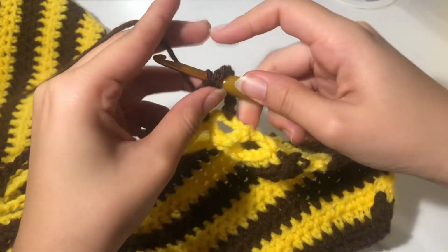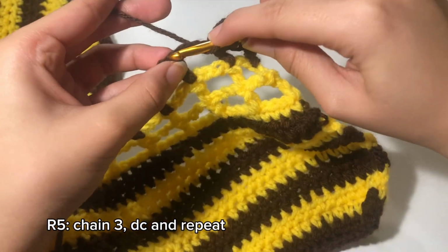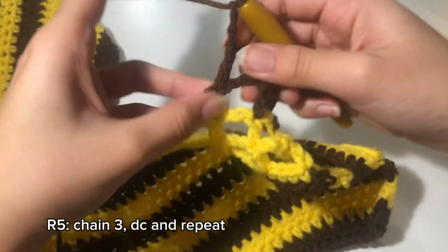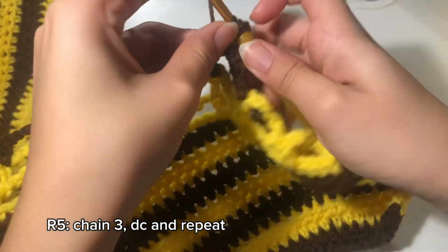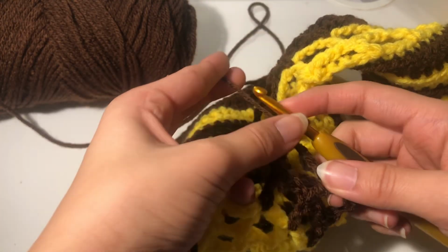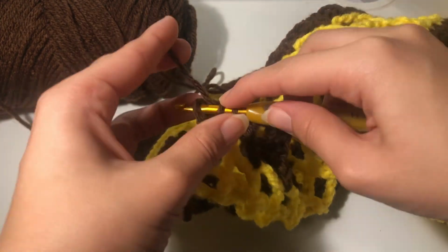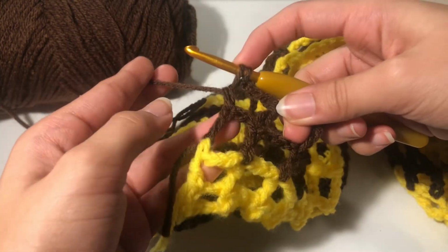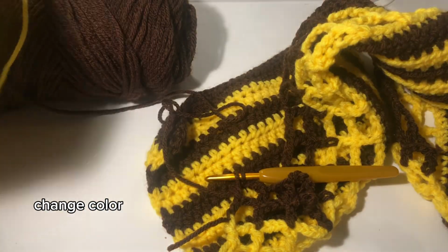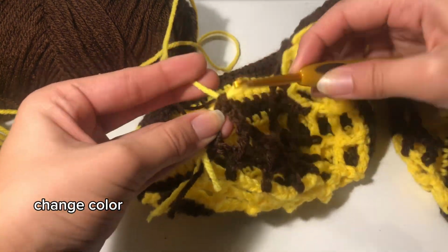Double crochet, chain 3, double crochet, and chain 3. So I'll meet you guys at the end of this row. So now I'm at the end of the row, and I'm going to double crochet into the second chain. And before I pull through these 2, I'm going to change back to yellow again. Oops. Through.